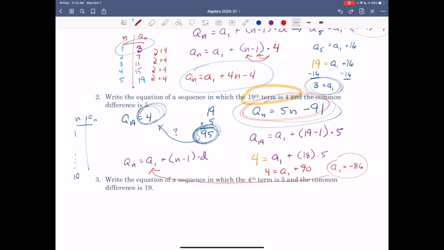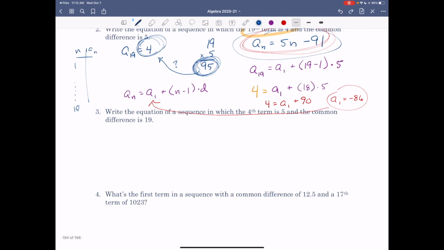Daphne, what particular way do we solve these? Any way you want. I'm showing you two different ways here. One of them I would consider more intuitive. Every time we look at the common difference, we know we're going to multiply by that. So on number 3, I can already say a sub n is going to be 19n plus or minus something. And then I just try to figure out what the plus or minus something is. In Gray's method, the fourth term is supposed to be 5. Well, what's 4 times 19? 76. So 19 times 4 is 76.